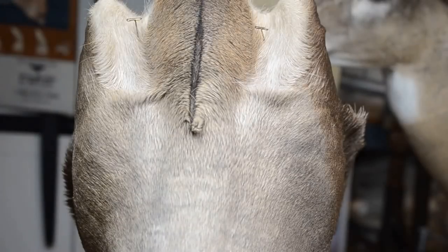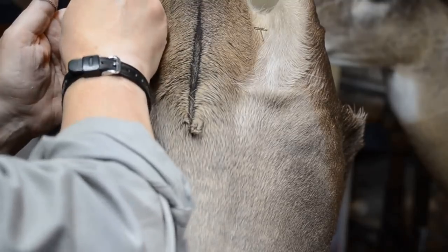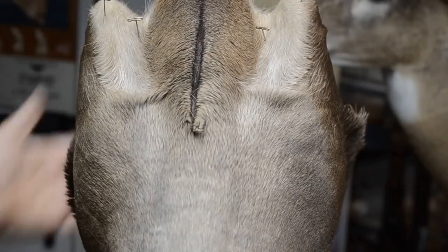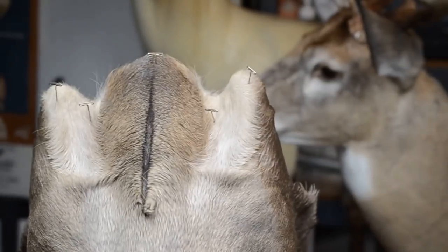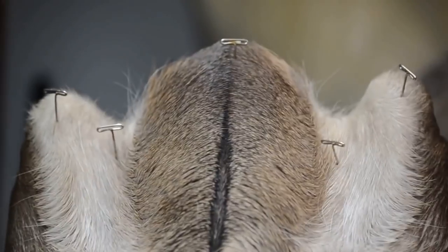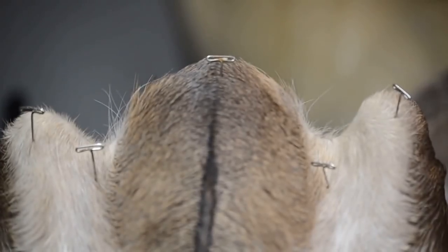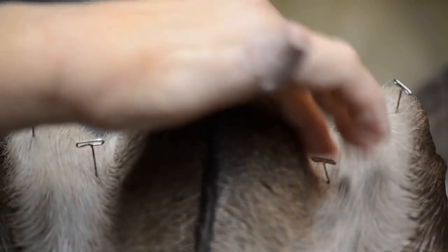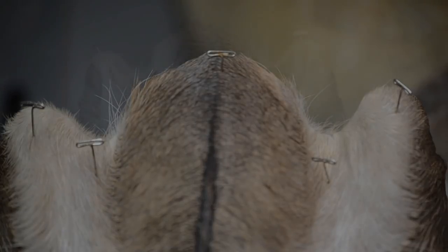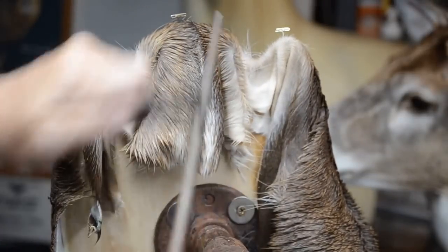Let me grab a couple here. And this is put here. Why? Simply to keep the skin from moving as I'm around back trimming it. And there are the pins put in place. So you can see there, center in the brisket, on the tips of the fronts, the heads of the humerus. All my trimming is done with my paring knife, one of my paring knives. I just keep it good and sharp.